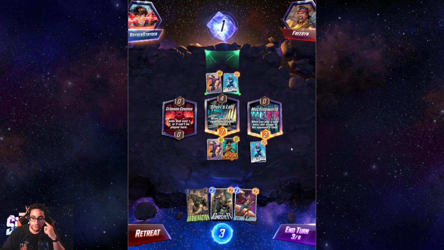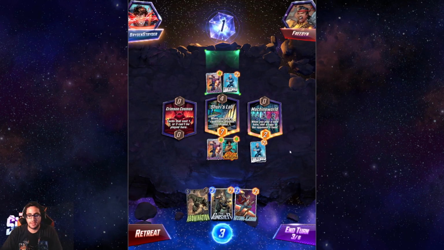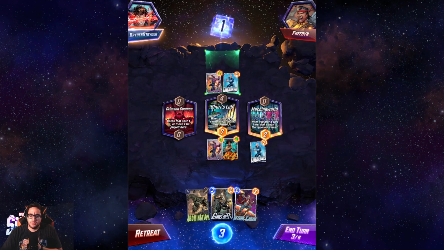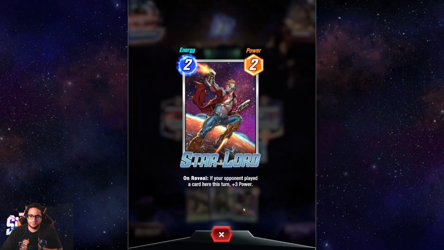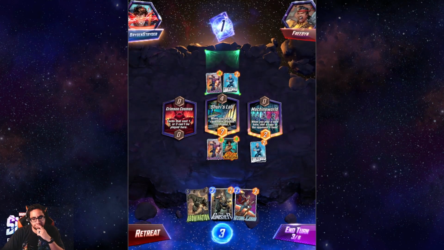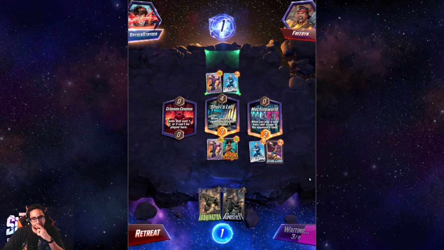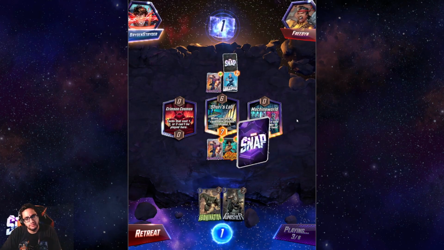Hold an early lead. Machine World: when you play a card here, add a copy to the opponent's hand. Oh yeah, I'm gonna do that. I wonder. So would they get a copy of Star-Lord in their hand?